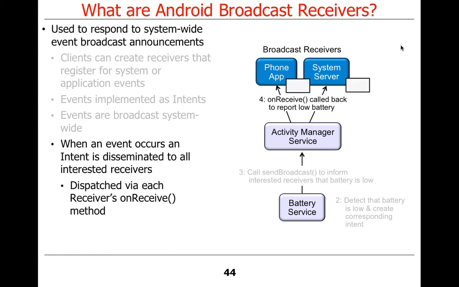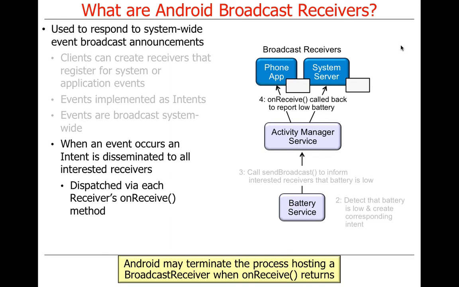When an event happens and the system determines you're the intended party — because it does the intent resolution we talked about before — then the onReceive hook method is called back by Android's activity manager and the intents framework. Sometimes the application doesn't have to actually be running. The application may be dormant, and Android will actually start up an application process to run the broadcast receiver. Often when the broadcast receiver is done, the process that was started by Android goes away almost instantaneously. There are some special constraints with broadcast receivers because they're not really meant to stick around for any length of time.